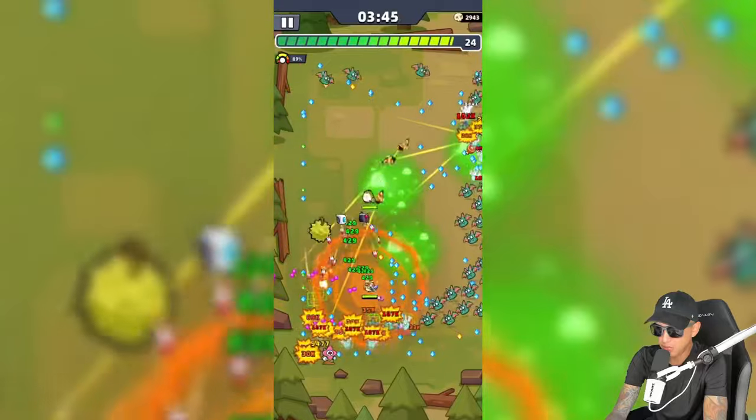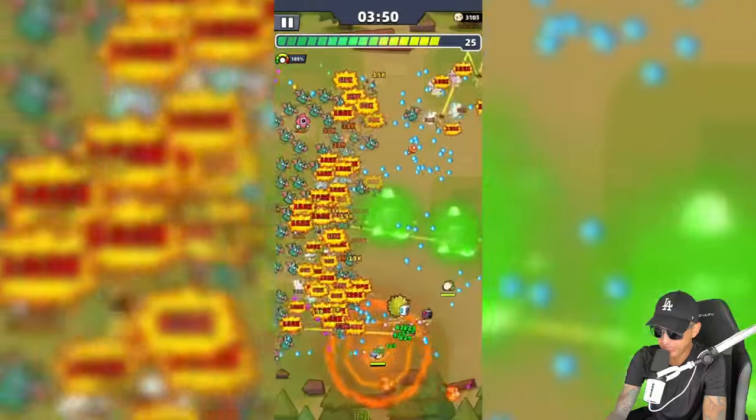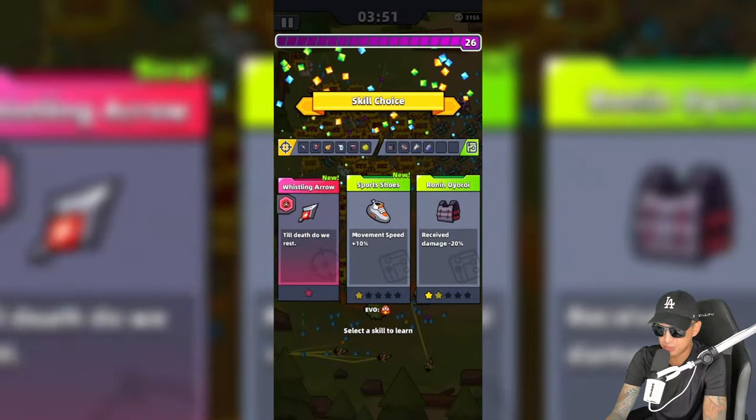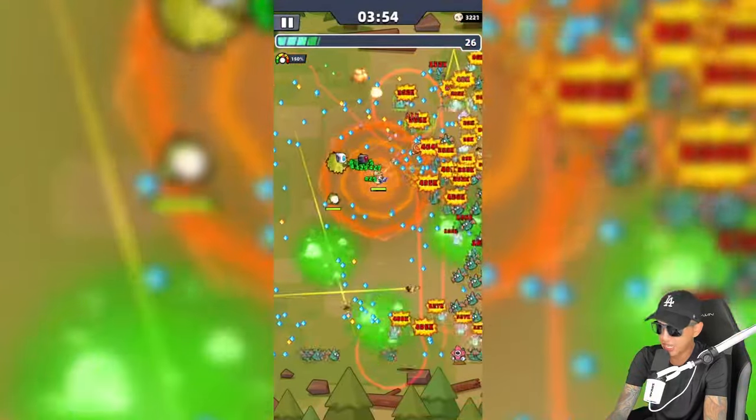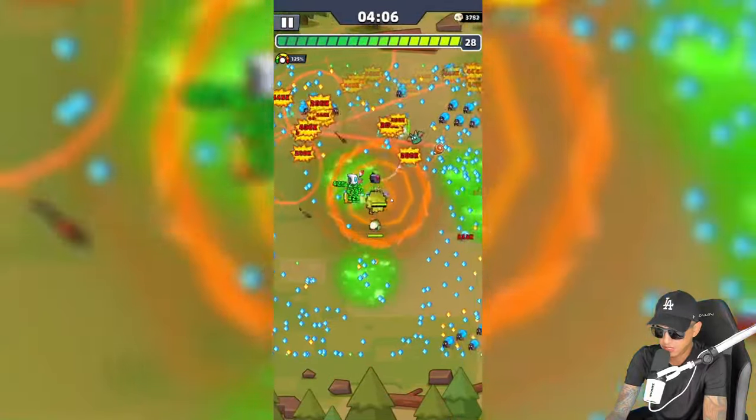We have a lot of mobs incoming here. Let's go kill them. A bunch of bats. Can we find the whistling arrow? Can we find it? Yes, we can. Here's the whistling arrow. Instead of 1 arrow, we are going to get 2 because we have the red tech part equipped. And here is a chest.